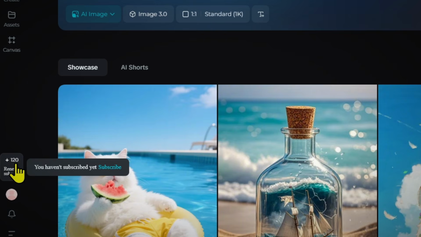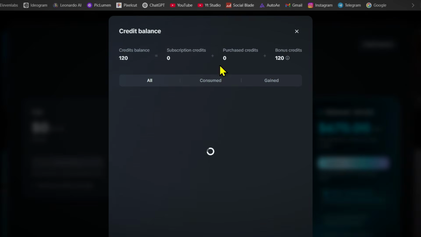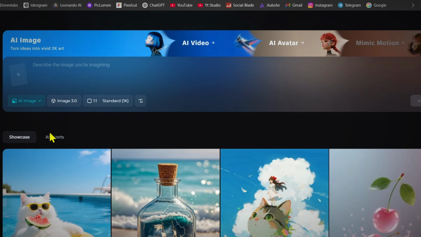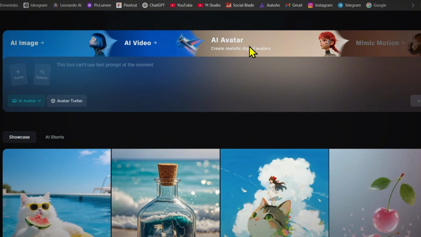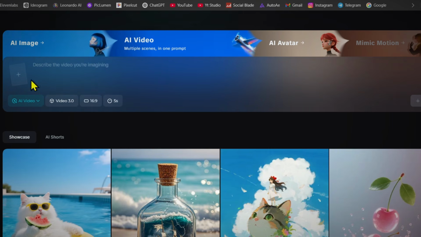After opening the account, you'll see the credits showing in the bottom left corner. Right now, we're getting 120 free credits every day, which means, to be honest, we don't even need TempMail that much. You can easily manage with multiple Gmail accounts too. But in the second trick, I'll show you how to get unlimited credits from just one account. For now, we're going to see 3 options here: AI image, AI video, and AI avatar. And of course, to generate videos, we're going to use the AI video feature.